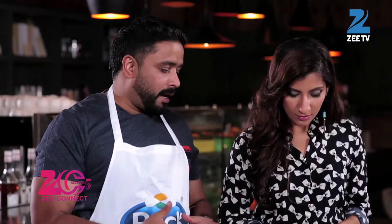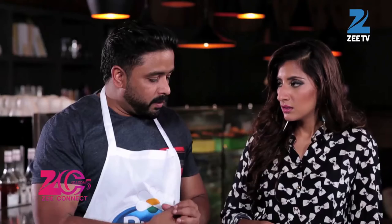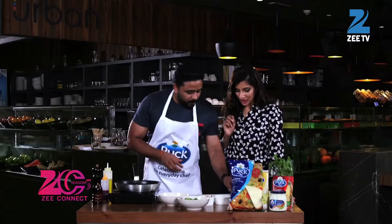Now when you're talking about kids, when we make food for children, the regular salsas are definitely chili, spice, spicy, you know. So I thought of doing a cuter version of a salsa, with a sweet touch. I will start with some pomegranate seeds.